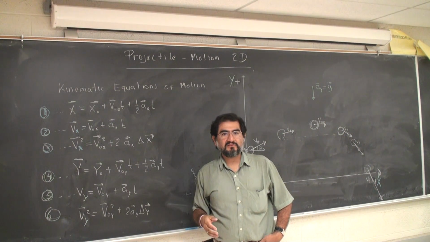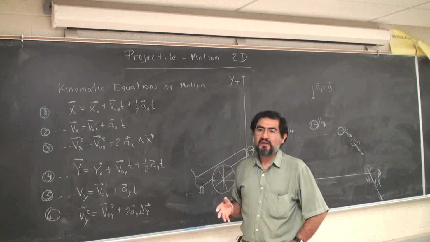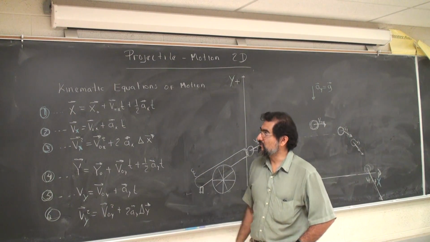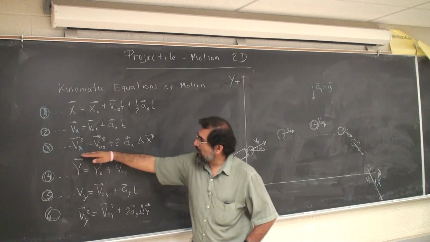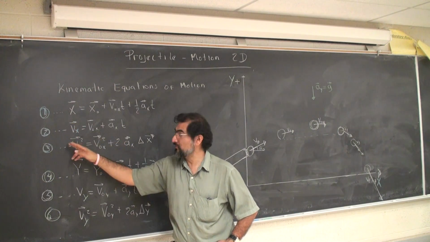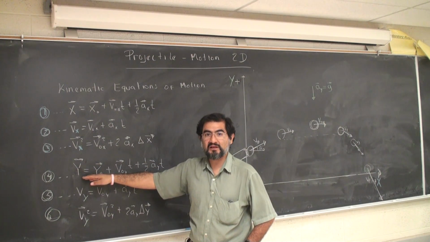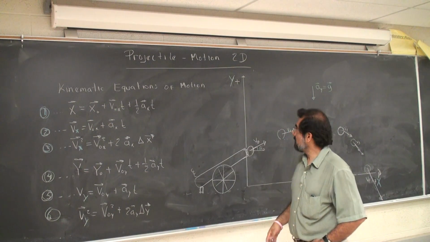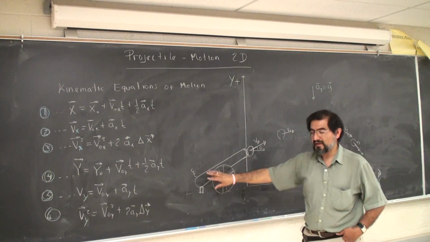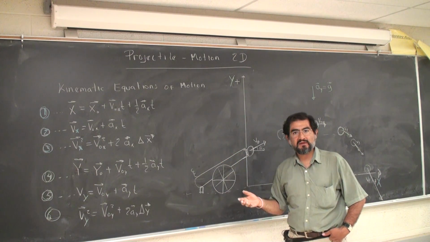These equations are obtained using Newton's laws, and to simplify the description of motion, we are going to summarize them in 6 basic equations. As you can see, you can have only 3 equations for each direction. One describes the position in X, which I'm going to mark in blue, and from 4 to 6, the equations describe the vertical motion, or motion in Y. Also, I have on my axis a simulated shot from a cannon, something similar to what you are going to be using during this laboratory.